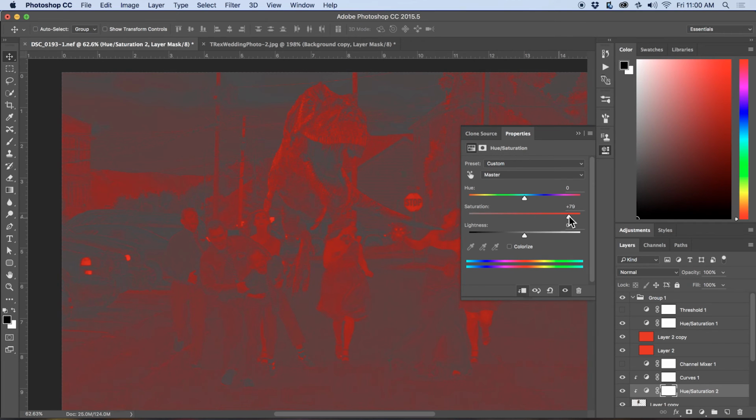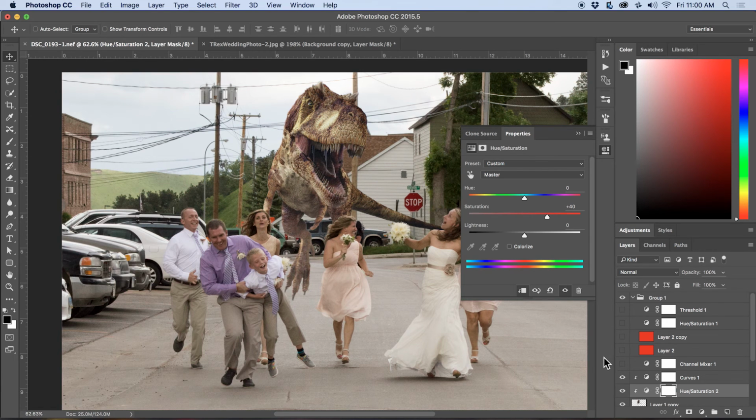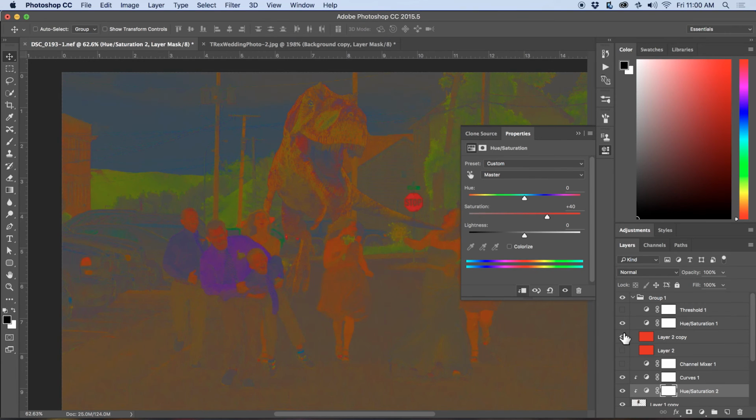Clipping. So there, we got them oversaturated, and properly saturated might be, maybe there. So let's look and see if he looks right. Maybe slightly too saturated.